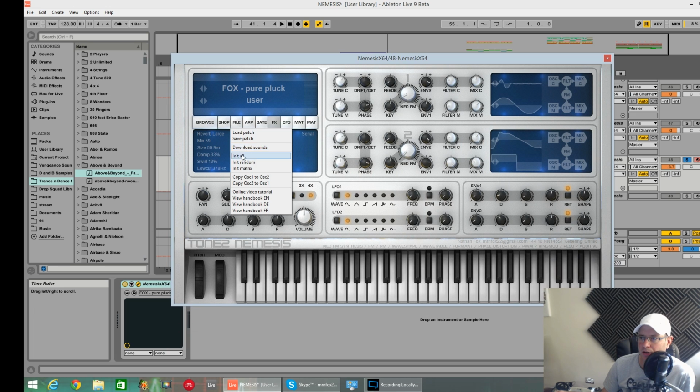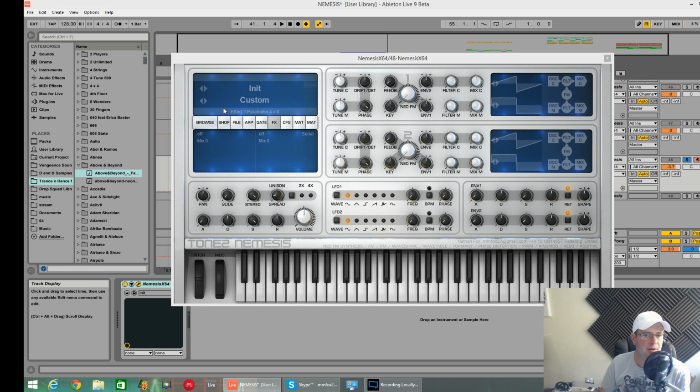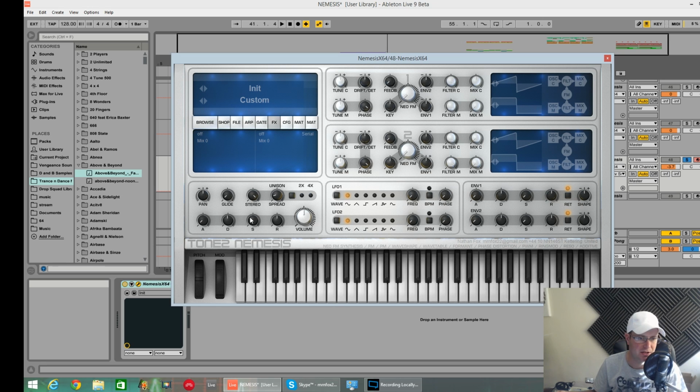So we're going to go ahead and init all. We're going to start off with the oscillators and then work our way through in some sort of order. To start with, we're going to start with this common section down here. This is like the oscillator main page in effect. All we need to do to start with is just pull the sustain down to 0, which means it's already a sort of plucky envelope.